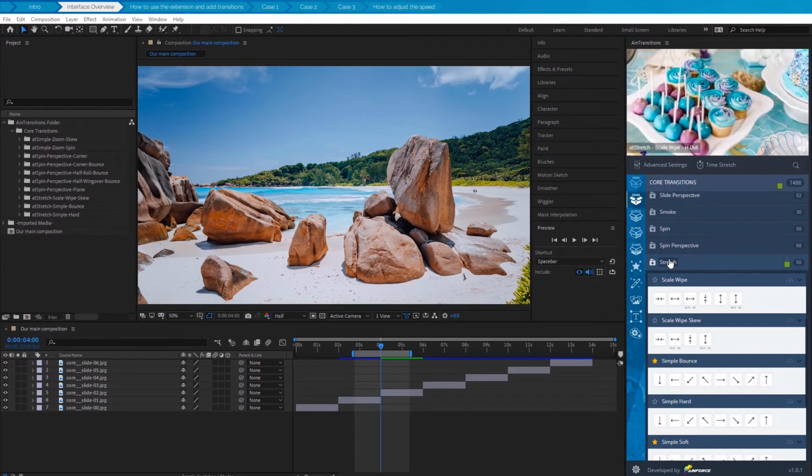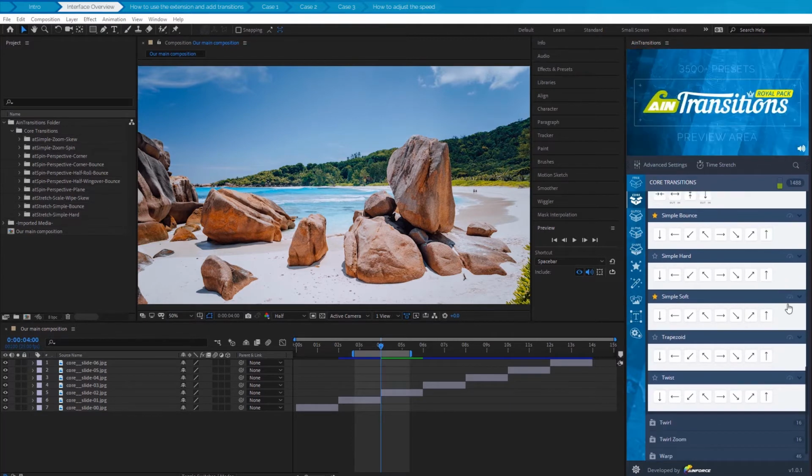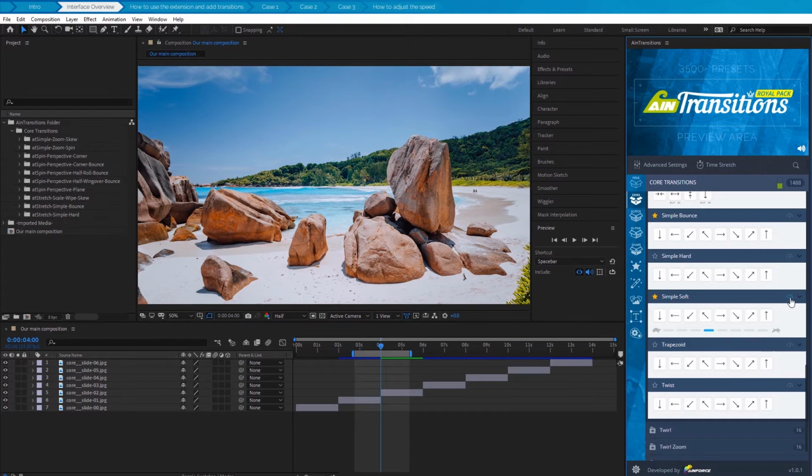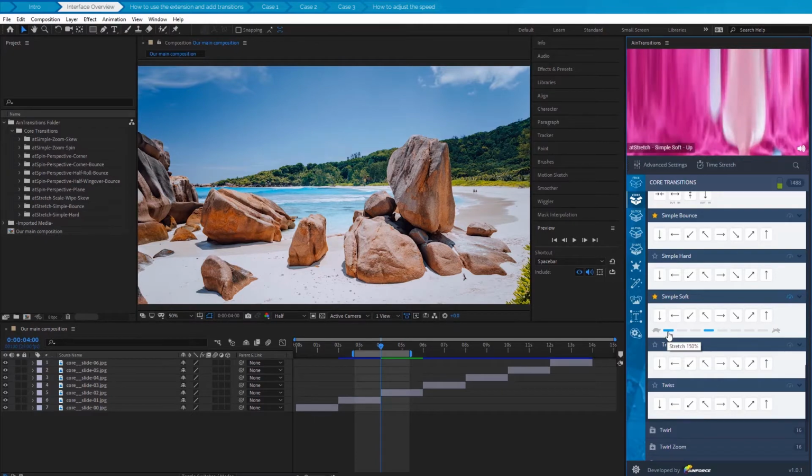Oh, it seems we forgot to look at one icon. This is an icon to show and hide the speed control for the transition. Click this icon. We see that there is an additional speed control where we can choose the necessary transition speed. Icons informatively show that the speed goes from slower to faster. So everything in the interface is quite simple and informative.